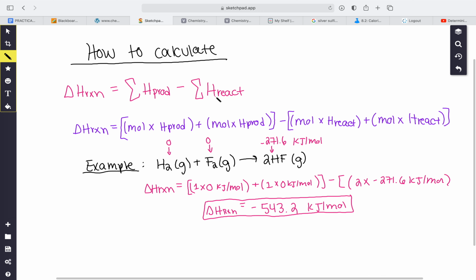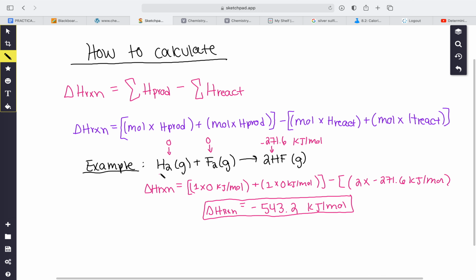So how I like to think of this is that the delta H of the reaction is equal to the moles of a product plus the moles of the other product, minus the moles of a reactant times the H of the reactant, plus the moles times the H of the other reactant, right? This probably looks like gibberish to you, and you're probably like, what? This is like too many words going on. But that's how I kind of think of it. You can think of it just as this, and just to remind yourself, if there's more than one mole, then multiply it by the amount of moles. But I'll show you an example of what I mean by that, right?